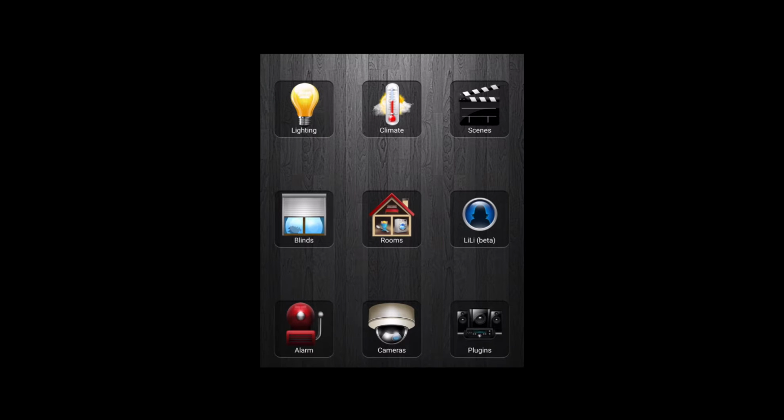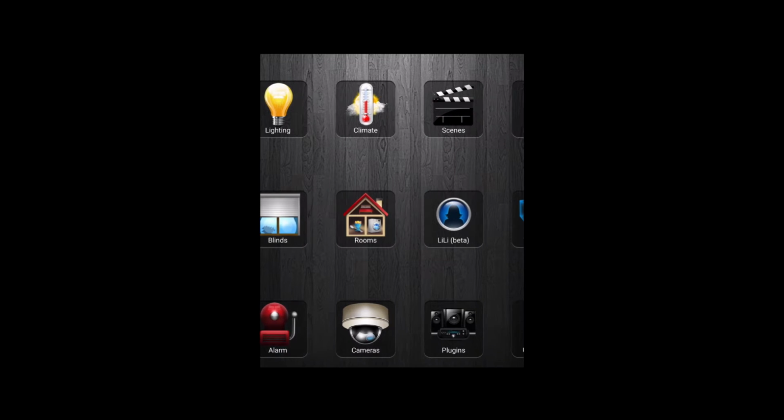Here we see the app on the Android phone version. The version for iOS is exactly the same, and depending on the screen size will depend on the icon spacing, etc. But on the whole, it's exactly the same. So as you can see, we've got the layout of the icons, and you can click directly into the different sections.